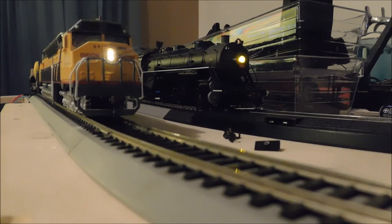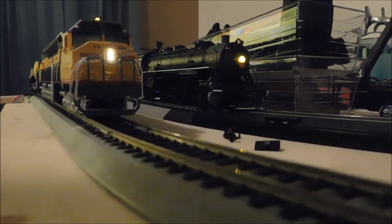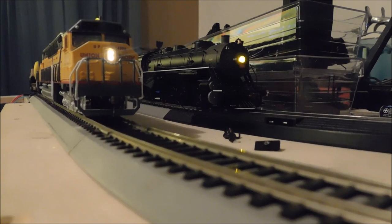I don't really double-head it with anything because I don't have anything to double-head it with other than the R-1, which I can't, because look, this thing won't even move. Yeah, it sounds just like that when I turn the power on for it. Sounds just like that because it needs lubrication to turn that wheel.